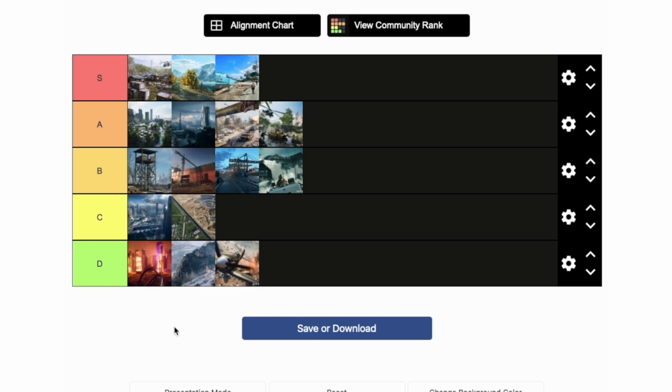That is my ranking of all of the current maps in Battlefield 2042. The maps we know of being reworked right now that are confirmed as to literal dates when they're coming or months for dates are Renewal and Orbital. So Orbital may be pushed up to S tier and Renewal could be B or A depending on how it goes.